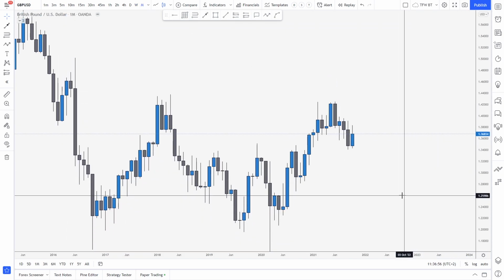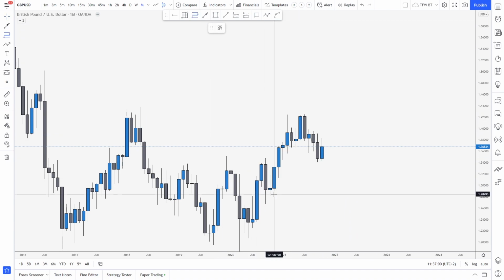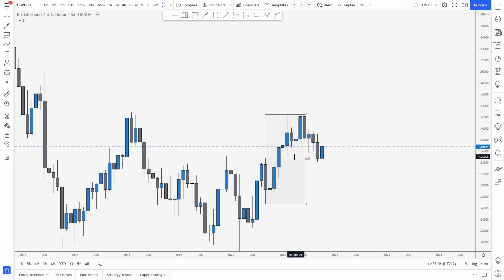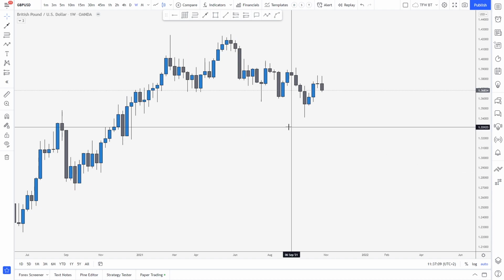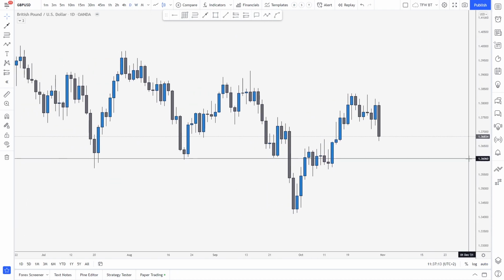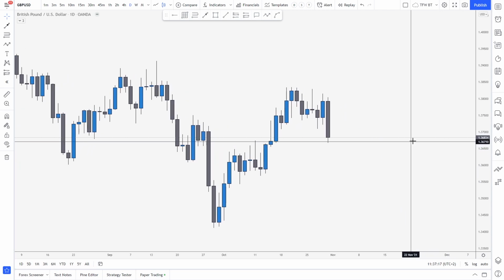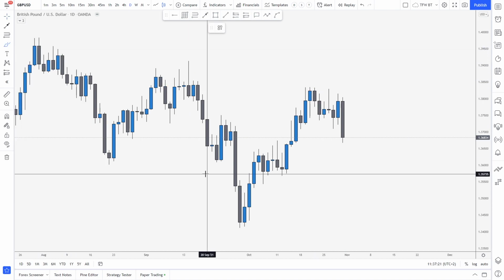What I also want to point out to your attention is that from the monthly, we had this big pump into the highs, and also the range was fulfilled, right? There are 50%. So monthly is bullish, weekly is bearish so far. So there is a big confusion on the higher time frames. Then dropping onto the daily, it is also tough to see what is happening right here. Yeah, it's really tough actually looking at it right now.